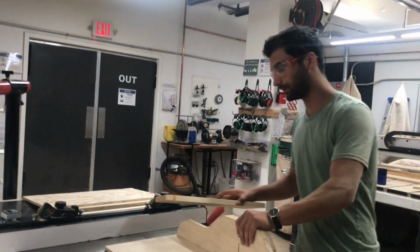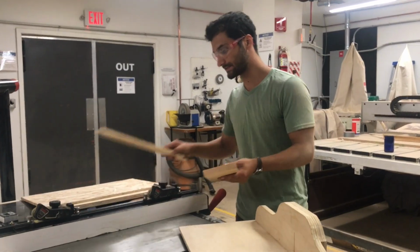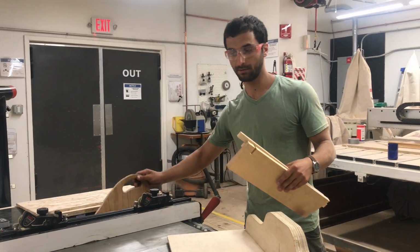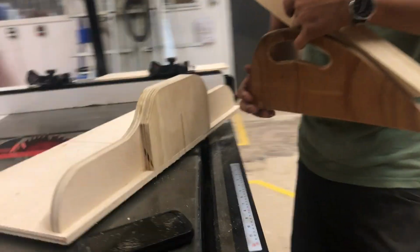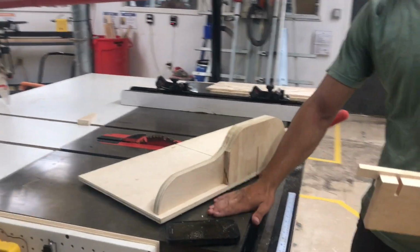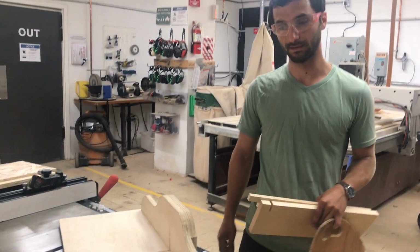And when you're done using the table saw, we just want to make sure to put all the accessories away, to throw out any scraps, and then to vacuum up on top and all around the table saw, just to make sure that it's clean and all set for the next person. Also, the sawdust sitting on the cast iron can cause it to rust, which is another important reason to keep it clean.